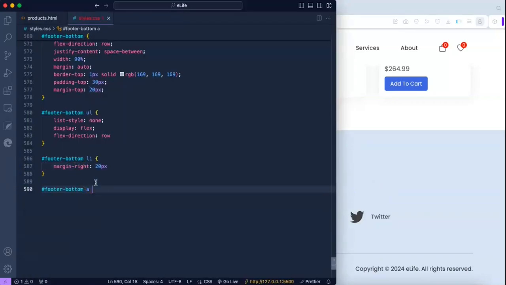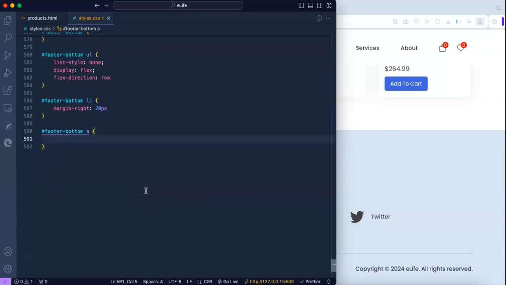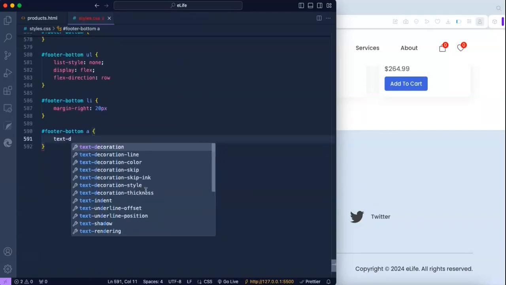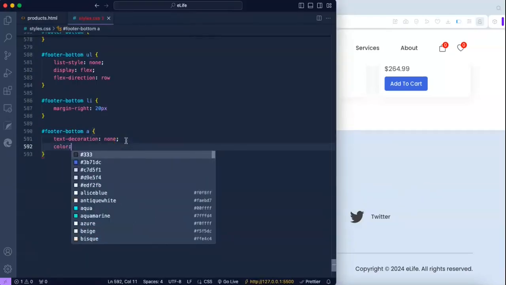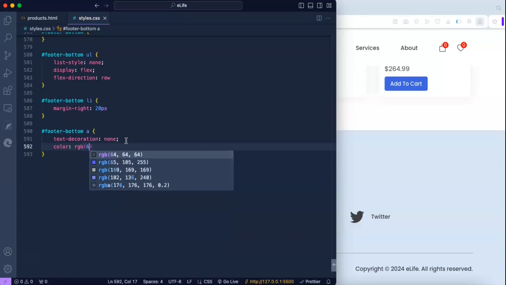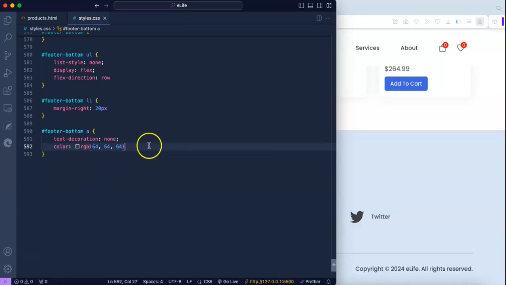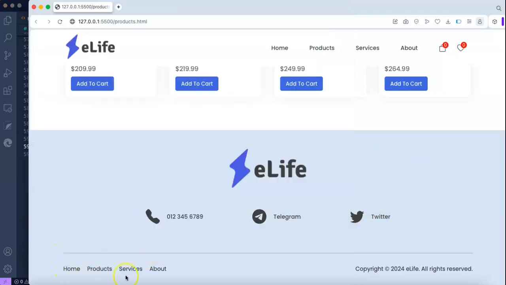Then we want to edit the anchor tags, which we have included, and what we want to do is remove the text decoration. So we want to remove the underline, and we want to set the color of the anchor tag with the links to 64, so kind of the same thing that we did earlier with our social links. And we also want to include a transition property. So when our mouse hovers around each link, the color of the link should change. So we want to slow down that process of the color changing from dark gray, which it is now currently, to dark blue, so around this shade of blue.